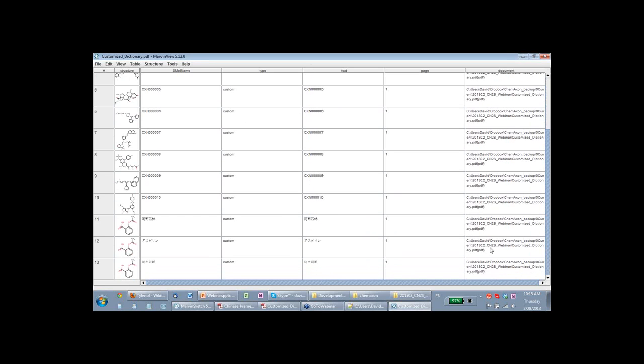And if you scroll down to the bottom, it also converts these customized names to structures, according to the custom dictionary. So this way, if you have a collection of Chinese names and structures, then you simply add them to the dictionary, and you'll be able to convert them to structures.